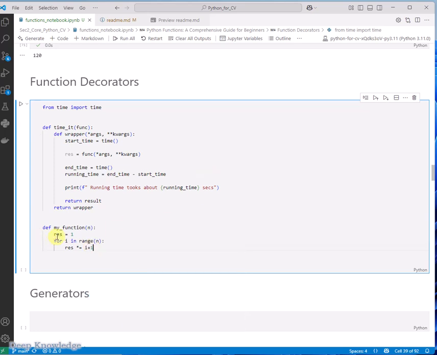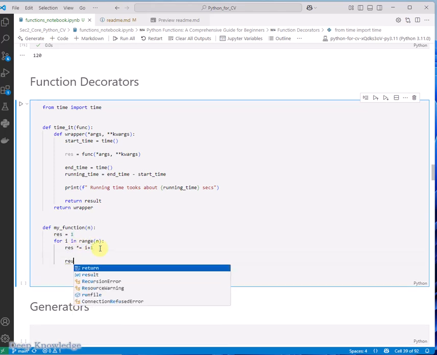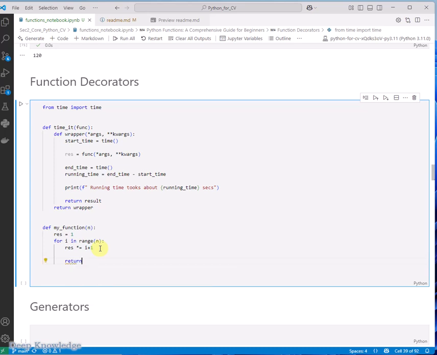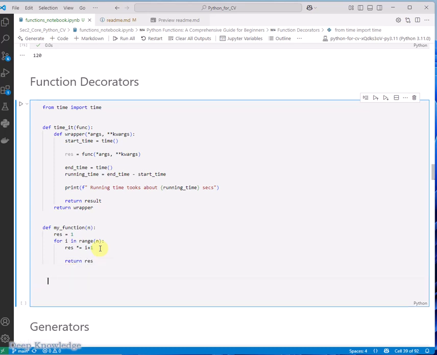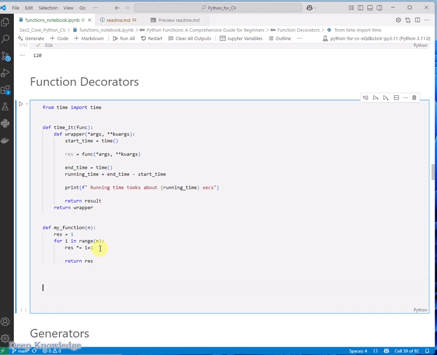So here we have result 1, and each time we will multiply the result times i plus 1. So for instance, 1 times 1, and next 1 times 2, the result will be 2, and 2 times 3, and so on. And let's return result.